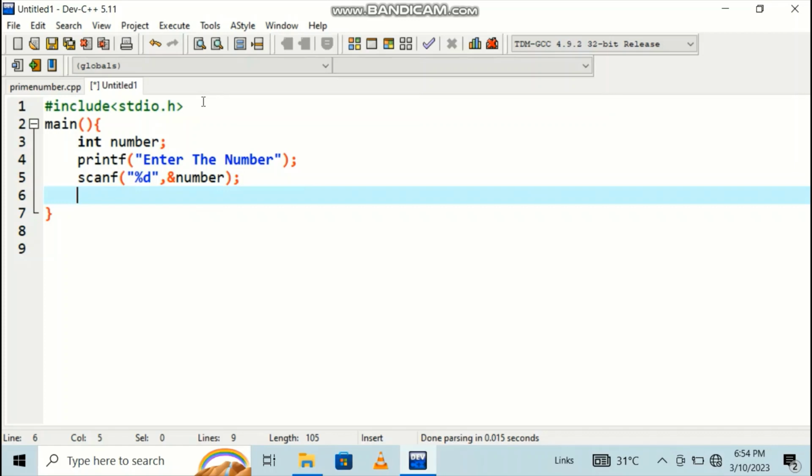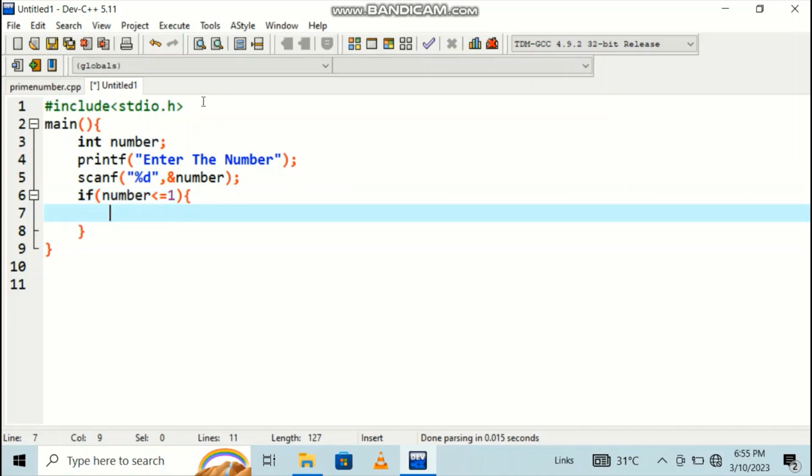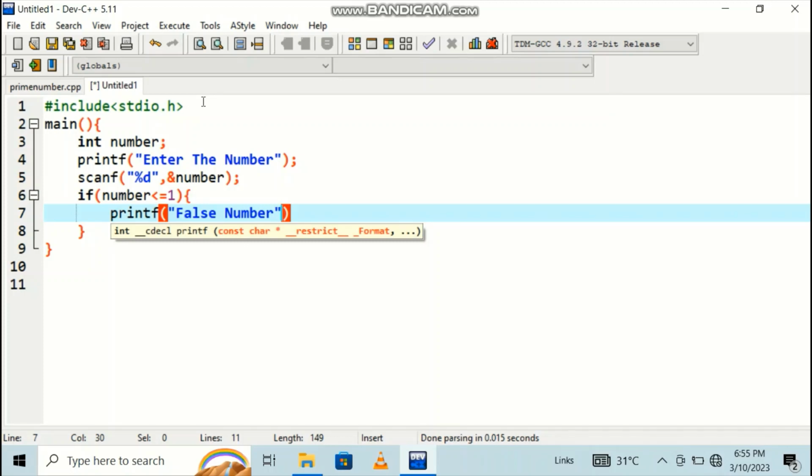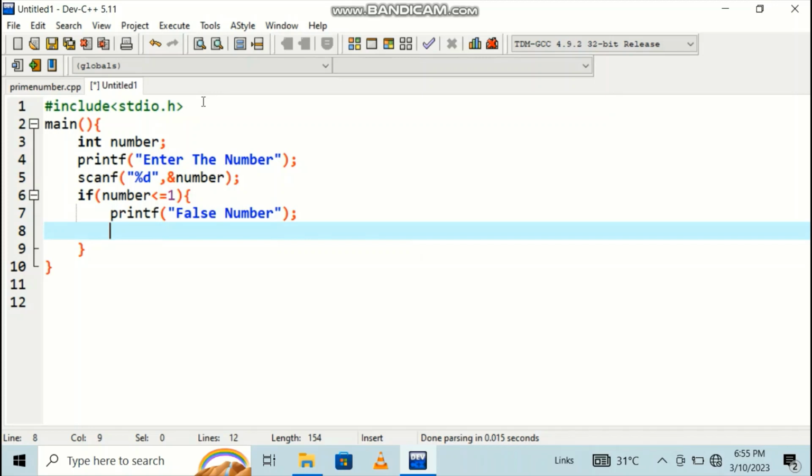So let us check if number is less than or equal to 1, so printf "False number." So just in case somebody puts a number less than 1, it will automatically say false number.